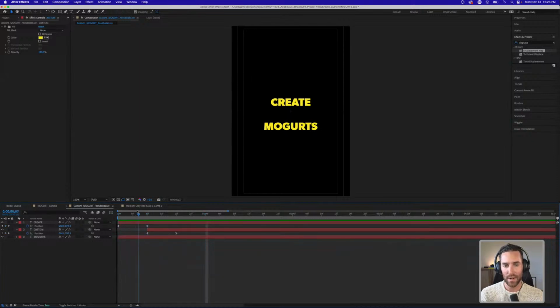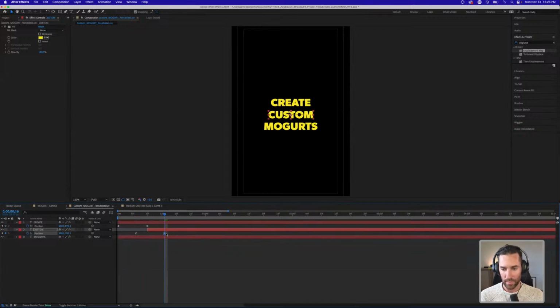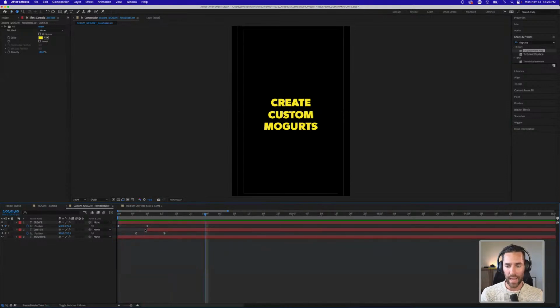So you can see here in animating it on the screen, the custom just pops up and then animates, and I don't really want that. So I'm going to go back a little bit and move our points so that they're starting before my text actually comes in. It's almost like there's animation happening before we see the text, and I think that looks a little bit cleaner, okay?